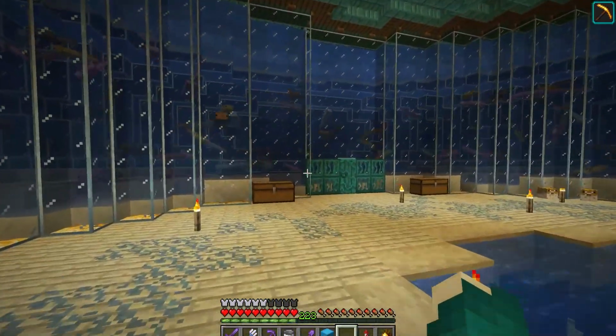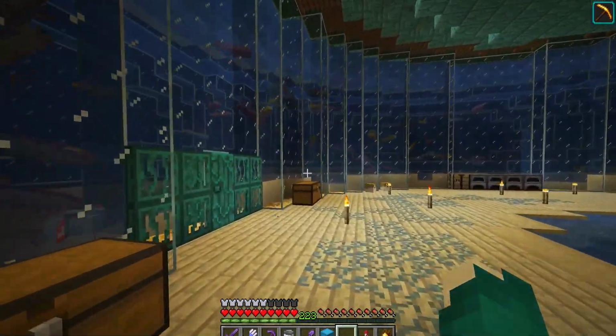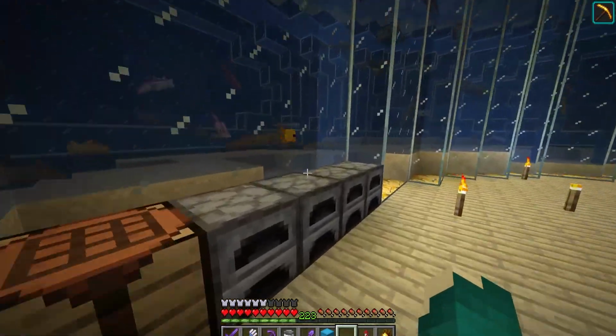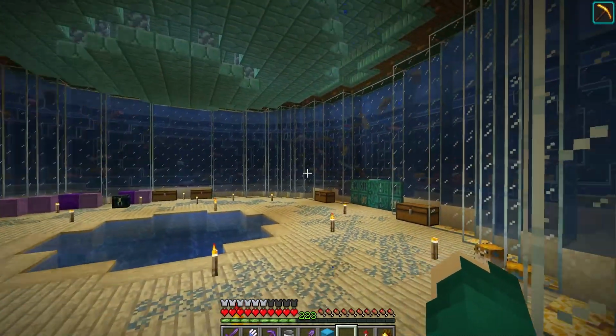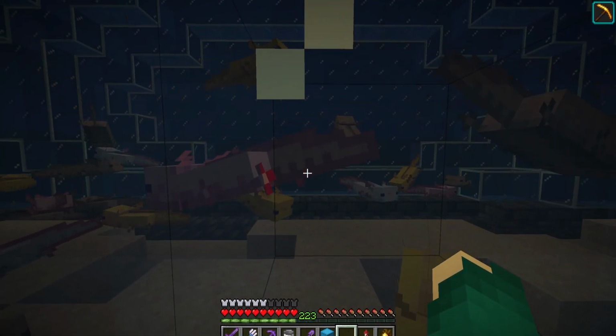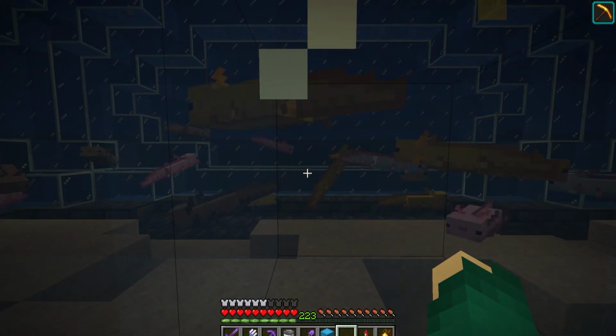So I'm going to go ahead and prepare some things just to give to other players. And after that, I think I want to go collect some fish and have another breeding session trying to get that rare blue axolotl. We will keep trying until we get one.